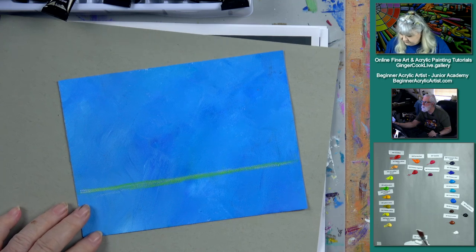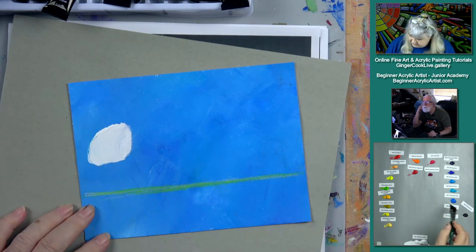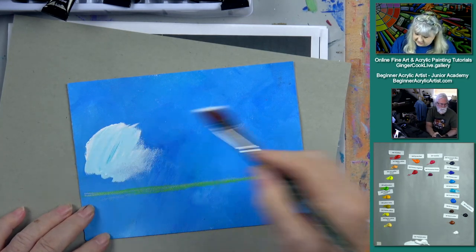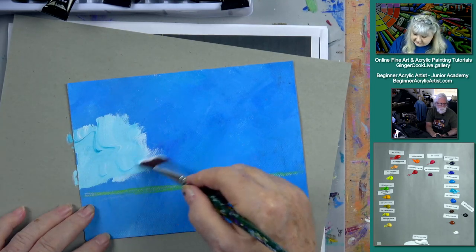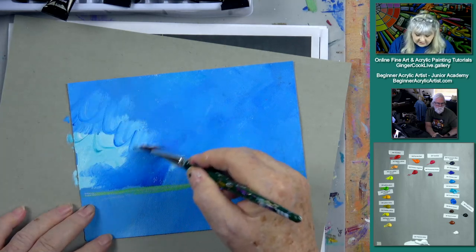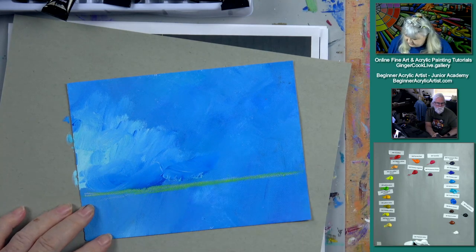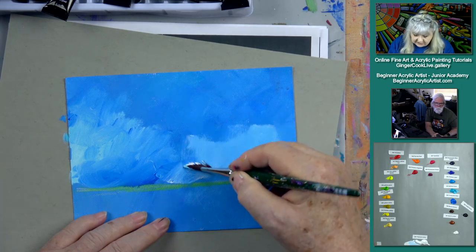Now, that is our heavy body golden titanium white. Yeah, and then a little bit of, say, brilliant blue, I think. And let's come on over here, a little bit more of that blue color. Just on the corner of my brush, there you go. And I'm going to just add a little bit more to that. There you go, just right over this blue canvas. And then I want a little bit more of this, let's try this turquoise blue. And maybe just blend that in. This is sort of what I call a wispy kind of sky, kind of a deep, dark night sky.